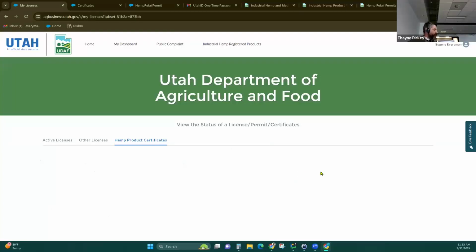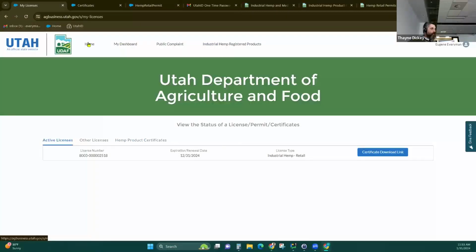Our goal was to hope that people who register products could send a link, or download the PDF of their certificate and send those along to the retailers, or the retailers could request those certificates from the product registrants. So that could just be another way for them to easily show that the products they have are currently registered, and they have certificates showing it. So just be aware that those things are there.